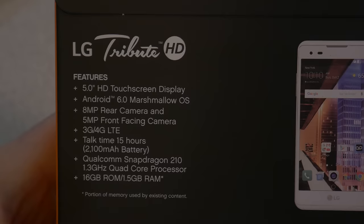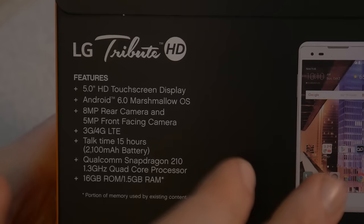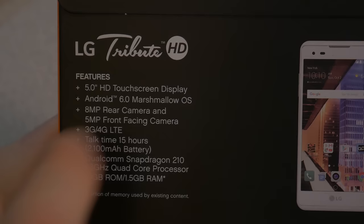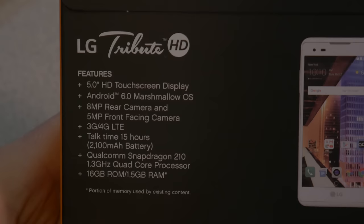Here on the back of the box of the LG Tribute HD for Boost Mobile, 5.0 HD touchscreen display. It is an HD display, however, it's not 1080p, it is 720. We got Android 6.0, 8 megapixel rear camera, 5 megapixel front-facing camera, and this is actually a quad-core processor. We got a 16 gig ROM, so 16 gig of storage, basically, and 1.5 gig of RAM.